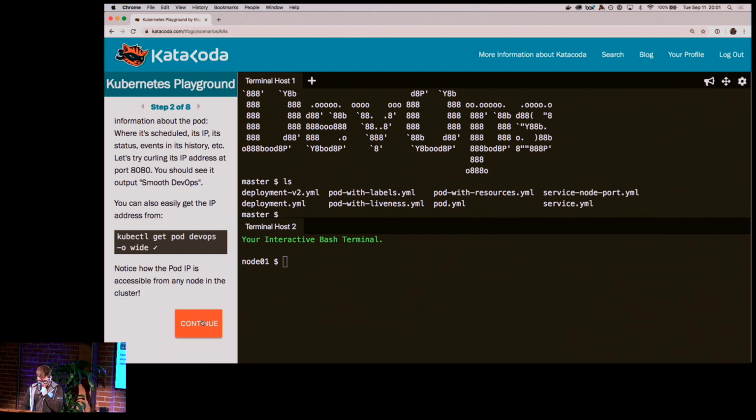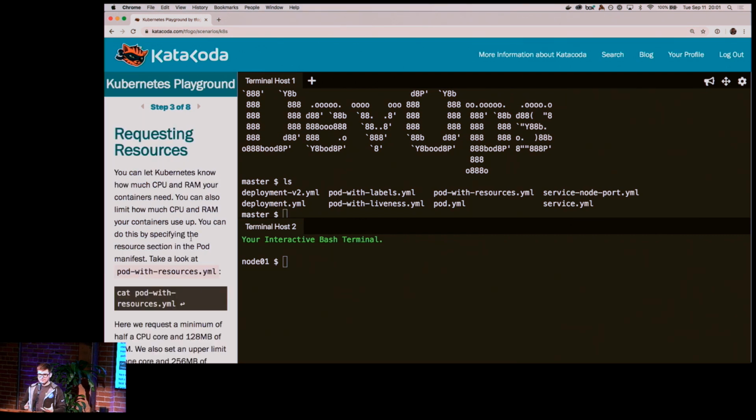So we've made our first pod. Now let's look a little bit into the different ways you can configure your pods. So the first thing is you're able to let Kubernetes know how much RAM and CPU you want your pod to have. So you're able to make a request, and you're also able to make limits to say, hey, this pod should not go over this amount of RAM and CPU. If it's going over that amount, something's gone wrong. Like let's not let it go too crazy and take up all the resources on the machine.